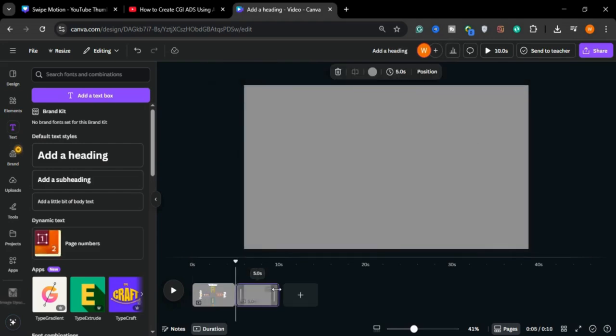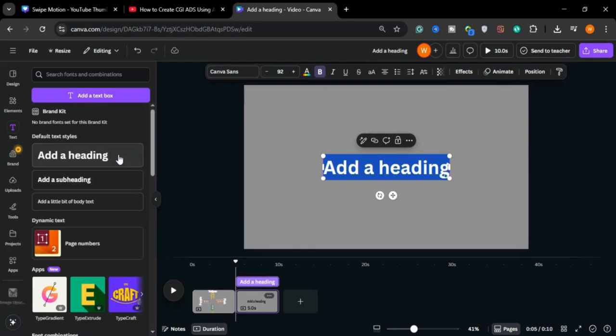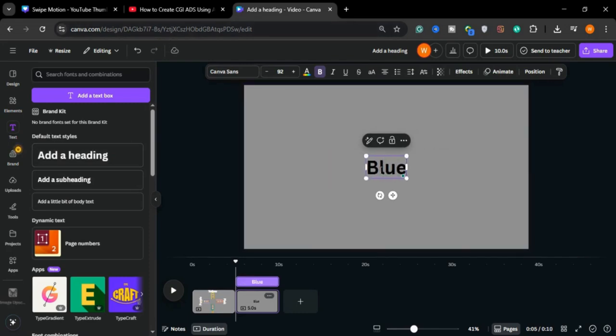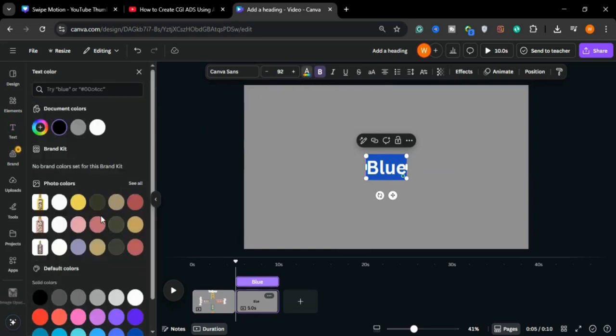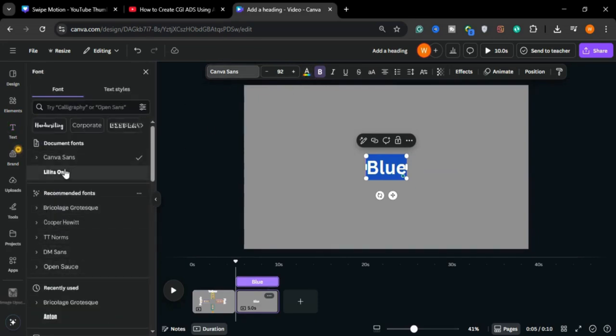So what we will do, we will add a page. We will type blue here. We will change the color of this into white and change the font also.